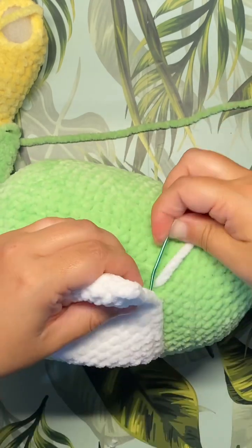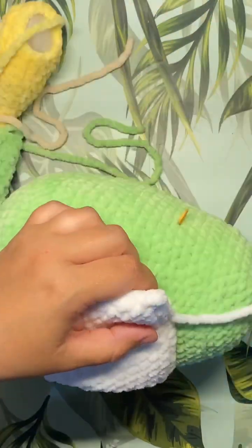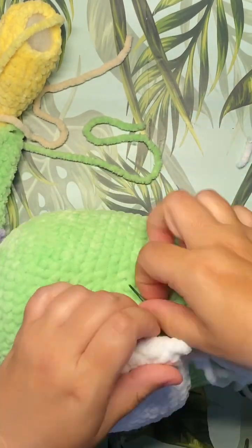I know in this video it looks like I'm going super fast. I wished I could sew that fast. But sometimes it does break. So I was holding my breath the whole entire time because that just stinks when it breaks.